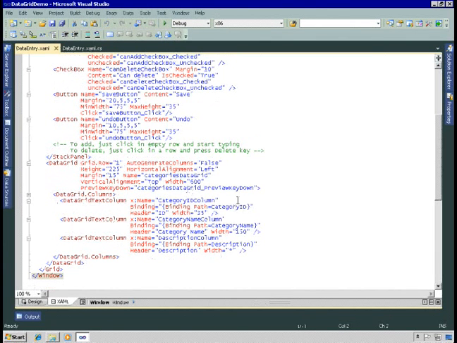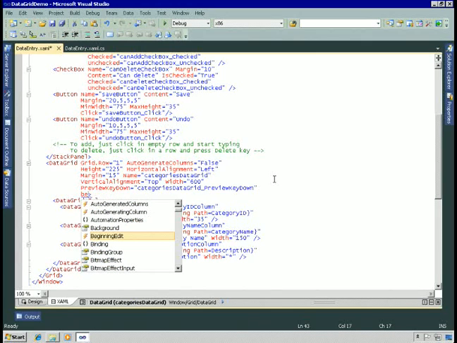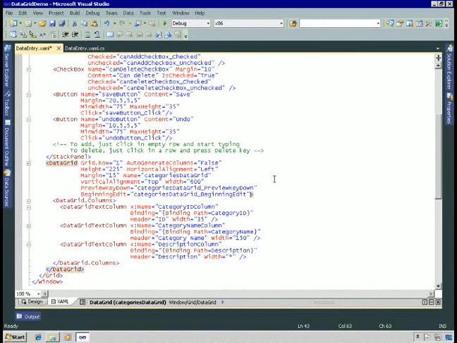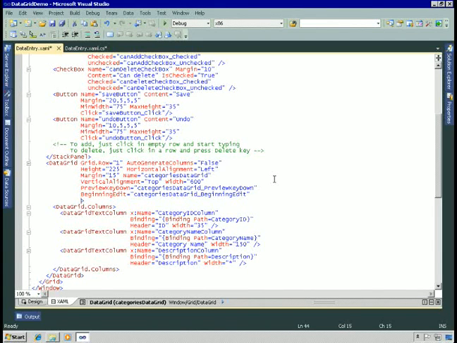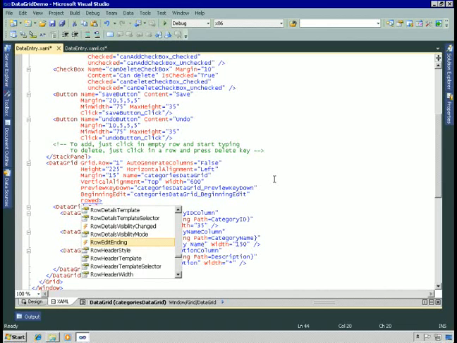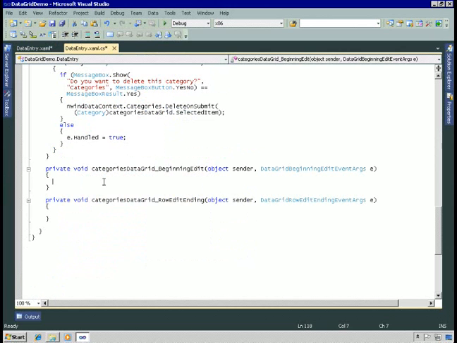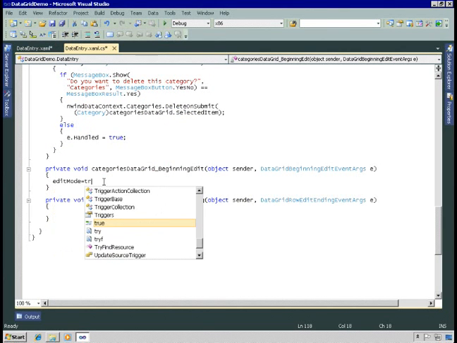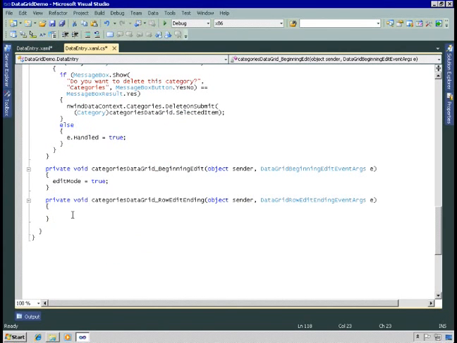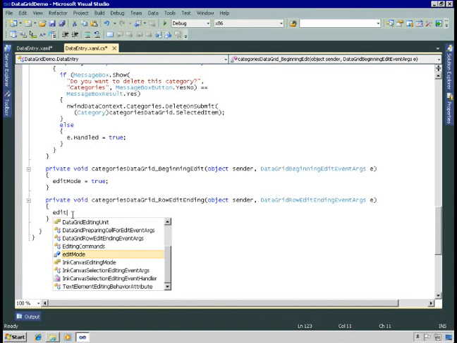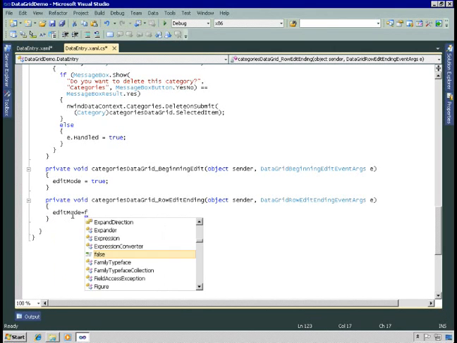So I'll go back to the grid and I'll use the BeginningEdit event to set editMode to true, and then I'll use RowEditEnding to set it back. So when I begin an edit, editMode is equal to true, and when I'm ending editing, editMode is equal to false.